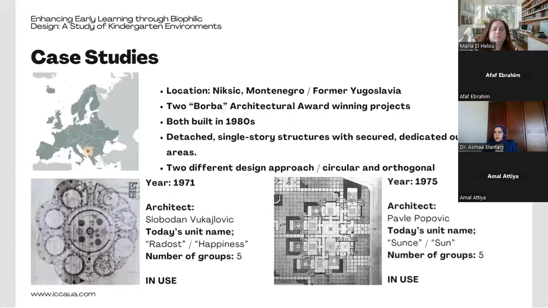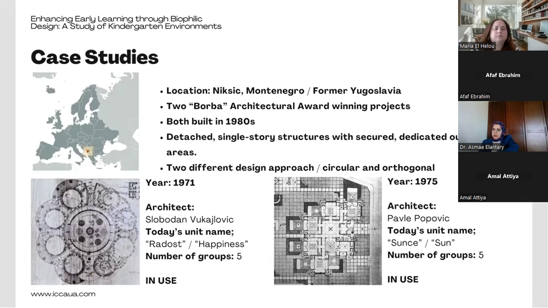In this study, we analyzed 2 kindergartens in Nikšić, Montenegro, both built in the 1980s of the last century. Both buildings are detached, single-story structures with secured, dedicated outdoor play areas. Kindergartens of that time were designed to house a large number of children, allowing for a simplified control system and clear segregation between groups, of course, to prevent infections and just to simplify supervision. This approach follows the one door, one key principle, ensuring children are placed in their respective groups with minimal mixing.